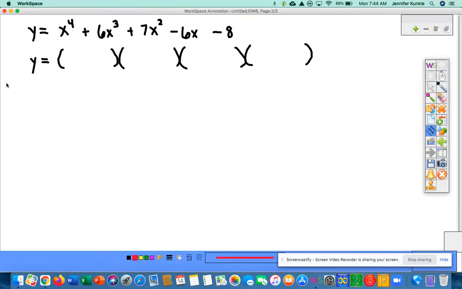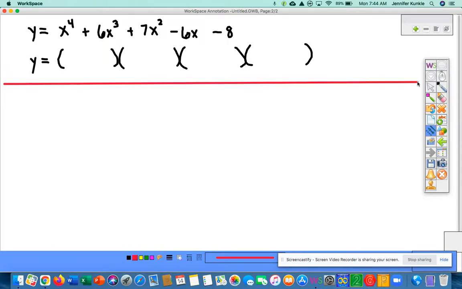All right. And again, I'm going to encourage you to be very deliberate about being organized in your work, because there's a lot that's going to go on in this problem. And the more that you can be organized, the less likely you are to make an error, okay? In fact, I'm going to go ahead and put a little space over here where I'm going to list my roots as I come up with them. And I'm going to tell you that the first root is -2. So I'm going to go ahead and put -2 over here. And then we'll start our synthetic division.